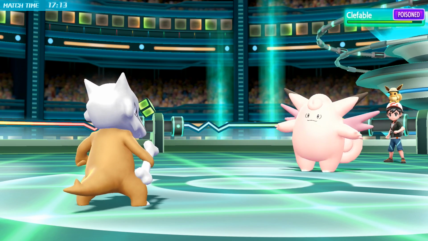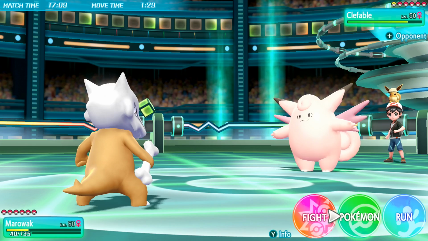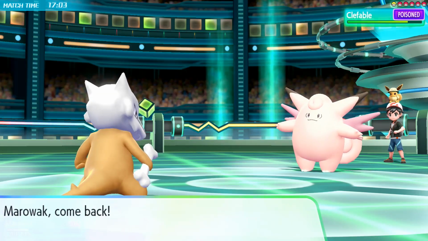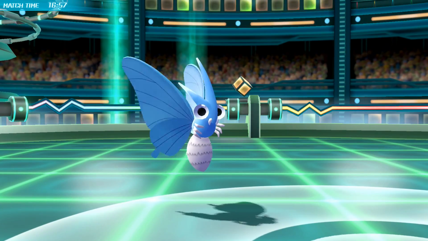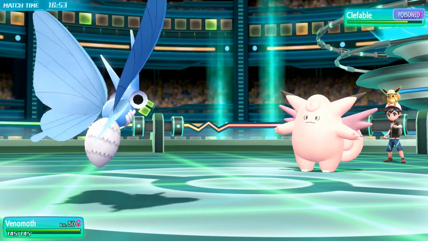And what I'm actually going to do is go out into Venomoth here. I'll save this, and I'll just throw off a Sludge Bomb. I can at least save Marowak as a sack for Zapdos or Mewtwo because I'm pretty sure I'm going to need it. And like I said, if I was Quiver Dance Roost, I think I just won. This is a shiny one that chipped back past me.